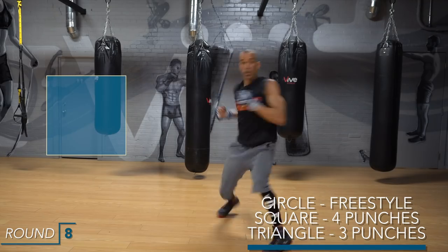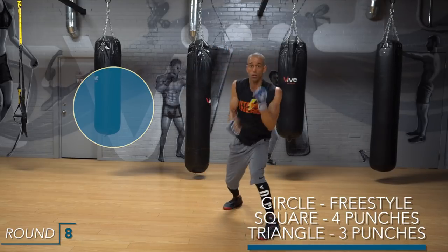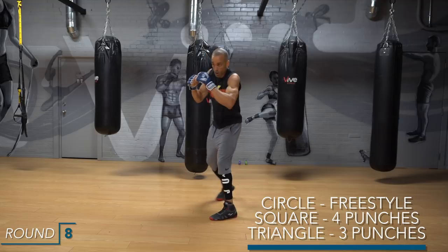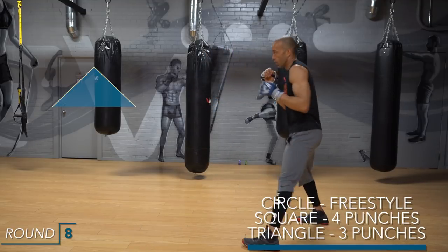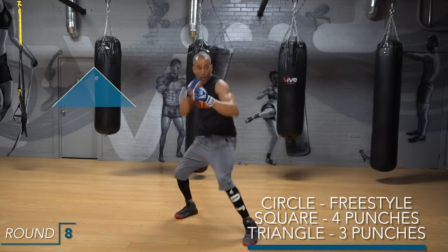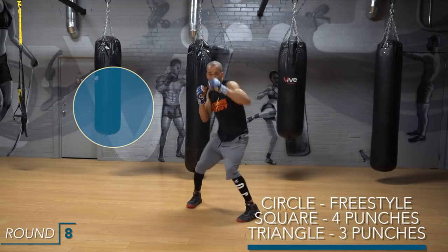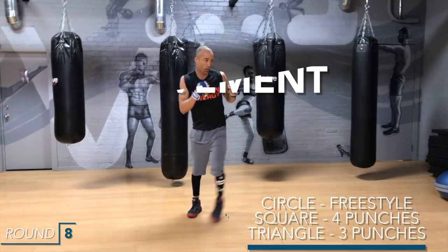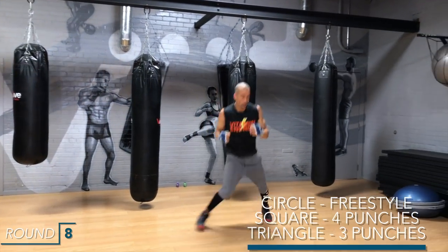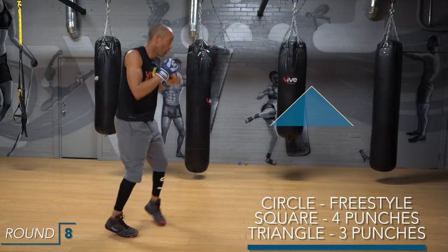Square. That's it. Circle, flow. Freestyle. And relax, breathing and moving, breathing and moving. Just relax for a bit. And crisp, triangle, go. And triangle. Circle, flow. That's it, keep working, moving, moving. Square. Good breathing, almost there, push yourself and triangle, go. And moving, time.